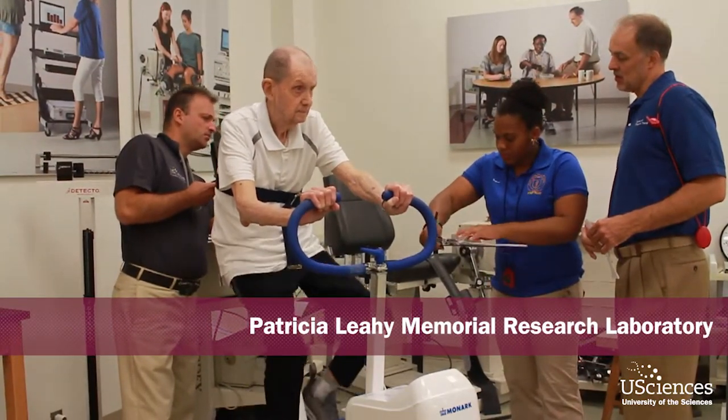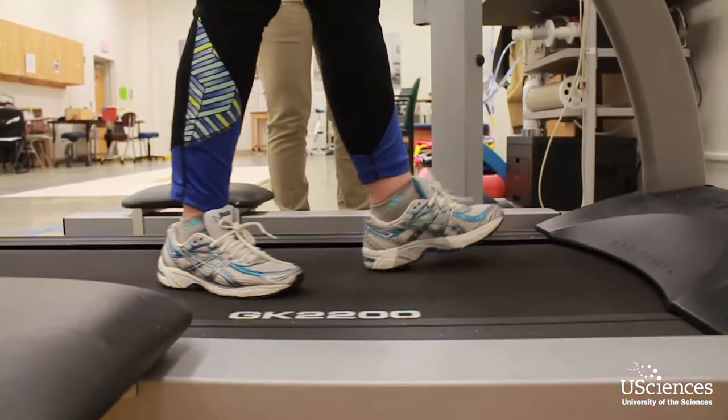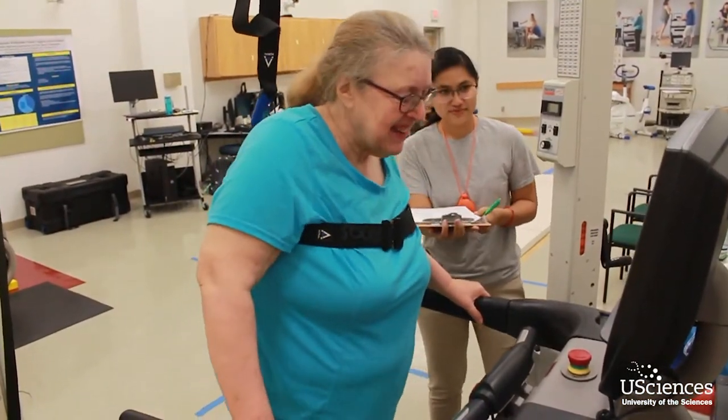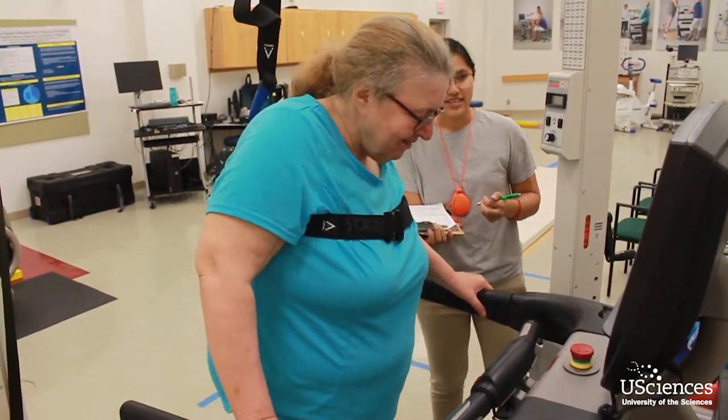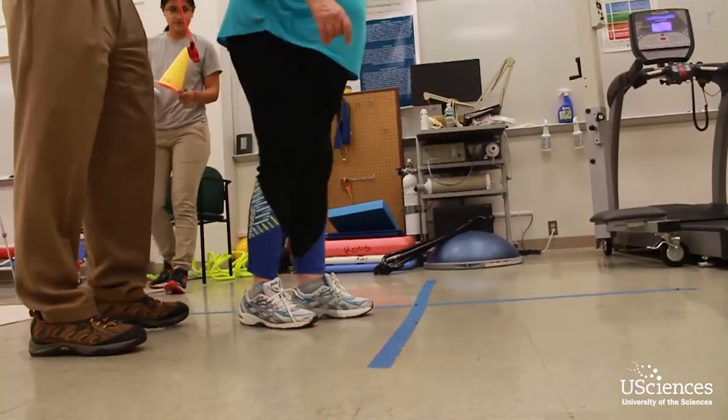Here in the Lahey lab we're doing studies with stroke patients. We have them do this circuit training. It's kind of novel because we're really pushing them up to what's called a moderate intensity zone. The whole idea is that if they increase their activity at this level while they're doing training over several weeks, we can change how the blood is flowing through their brain, which is ultimately going to be how they respond to treatment.